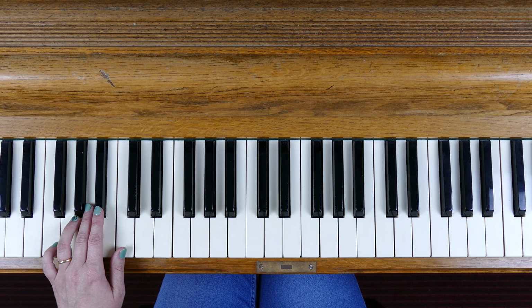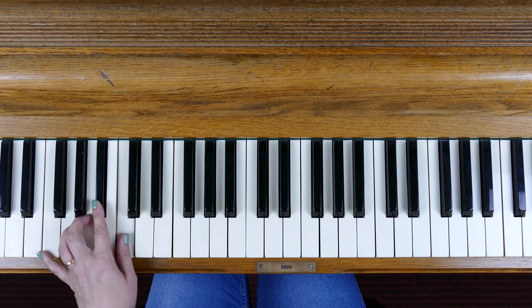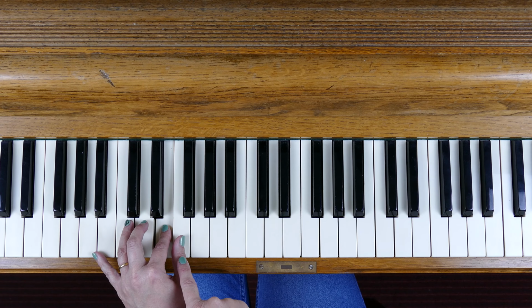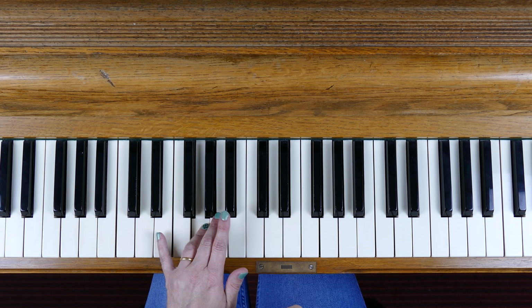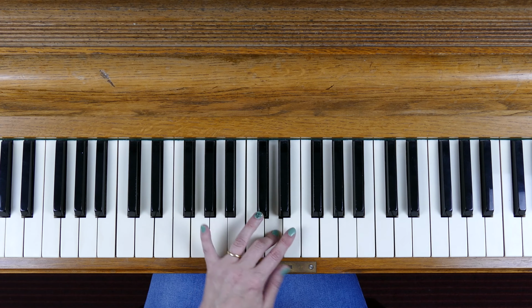So let's have a go. Beginning on F with your little finger. So it's 3 over to begin with. Home is thumb on F. This is our 4 over now. Up to the flat. Make sure you get all the way to the C. 3 over and finish.